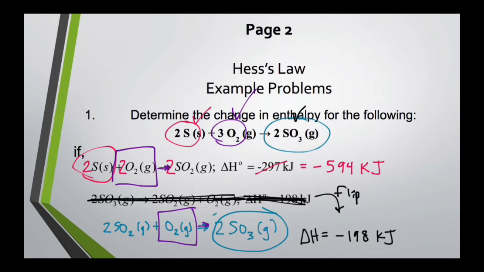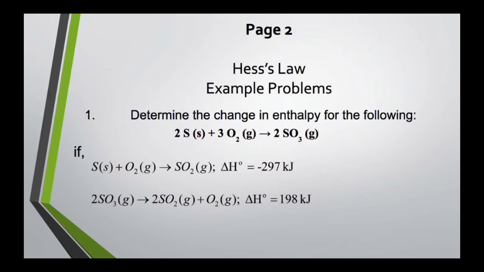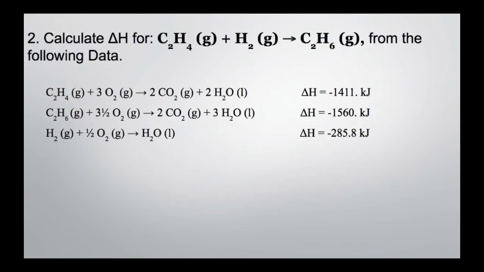So I have found all of my substances, and I've made some changes to each of my reactions and their delta H's. So I'm pretty confident that these will be adding up correctly. And if we add up our delta H's, we get negative 792 kilojoules. So it's kind of just a puzzle. You're trying to find each of these pieces and get them in the right places to mesh into this bigger overall reaction. So let's try one where we have more than just 2 reactions.